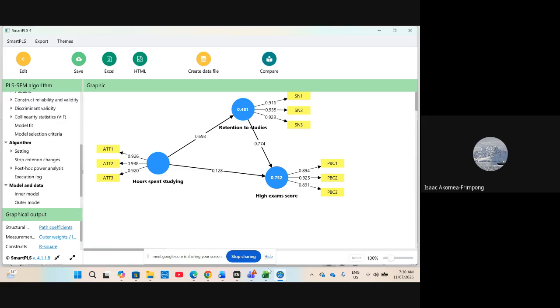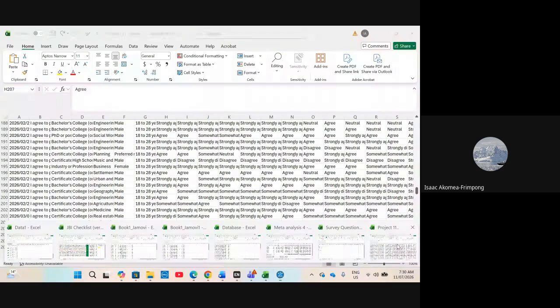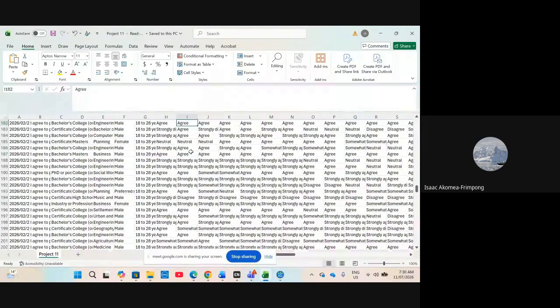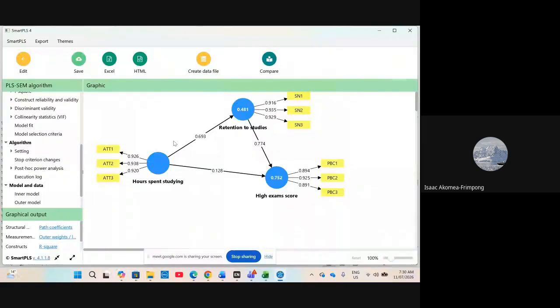The issue is the data. The main issue here is the data set, the kind of data that you have, because the software is easy to use. Once you have the data, you put it in, you click, and the results will just come out. The data set will influence even the outcome of your results. If you have a smaller data set, it's likely to have an impact. But let's see how the results go, because some people have used smaller data sets and it has worked perfectly. So let's see when we start running.